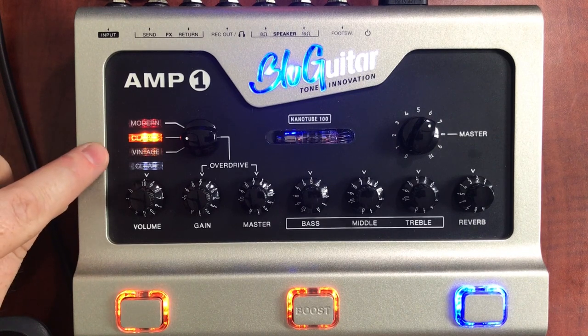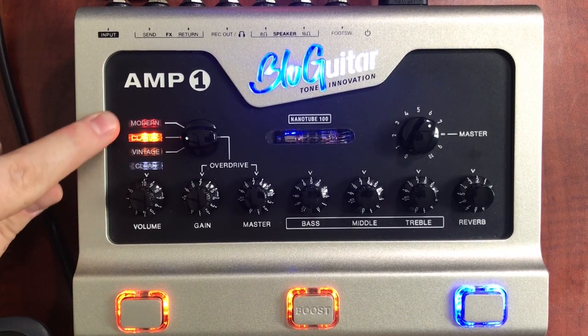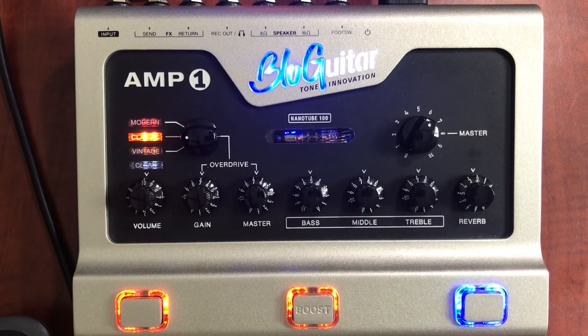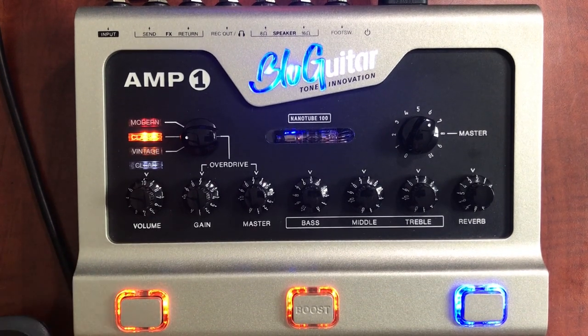Basically, think of vintage as like a JTM 45, classic as like a JCM 800, and your modern is more scooped and more high gain. I'm thinking like a Marshall JVM or Diesel VH4, that sort of thing. Beyond that, let's run through the controls.